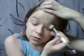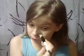You could also use a stippling brush. This foundation brush is the only one I own, so it has to do. And you want to make sure that you go downwards. That way you can cover every last crevice on the face. Okay, so that's that for the foundation.